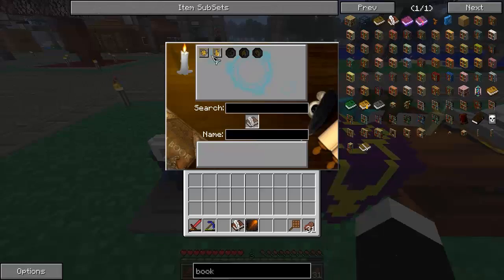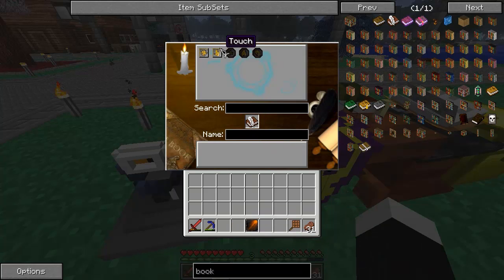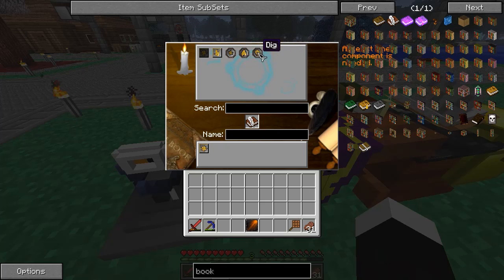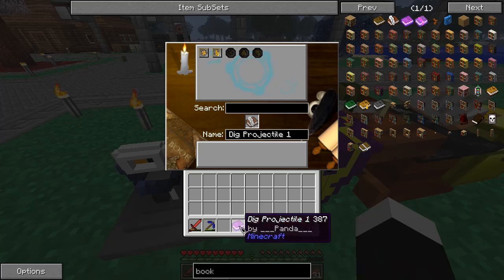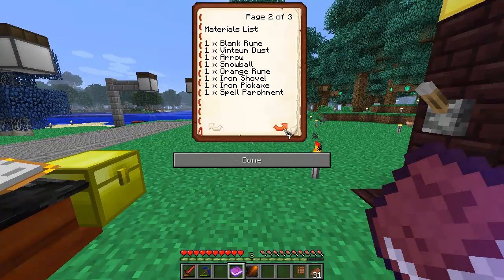Anyway, what you do is you open up this inscription table, stick your book in, and then I want a projectile dig spell. So I call it dig projectile. Seems to work. But now we have this book. So we open the book and read it. Now these are the things we need to make the spell.